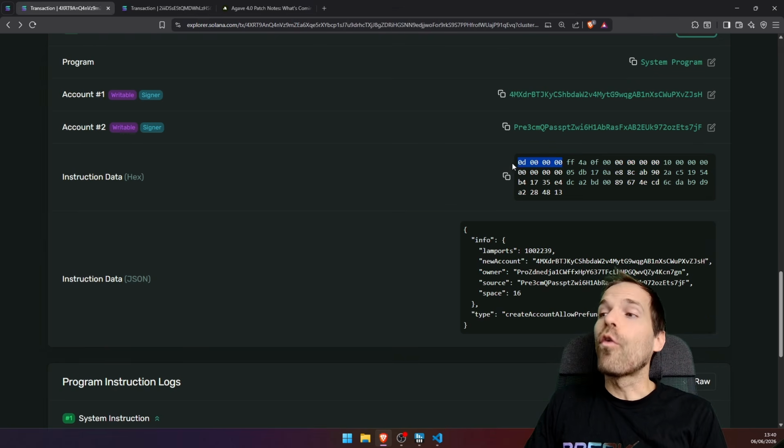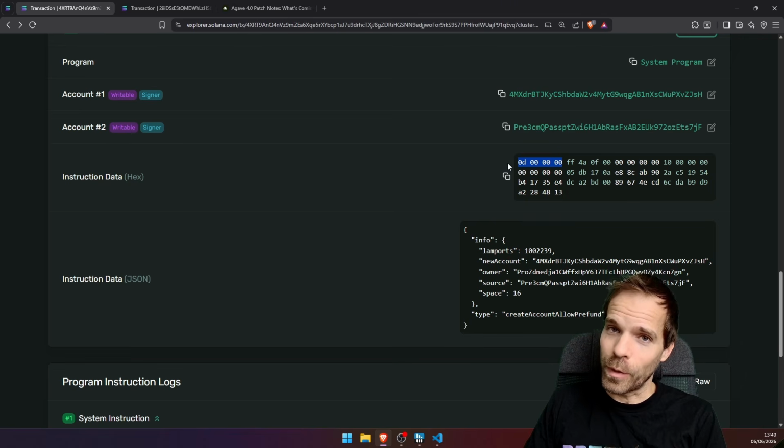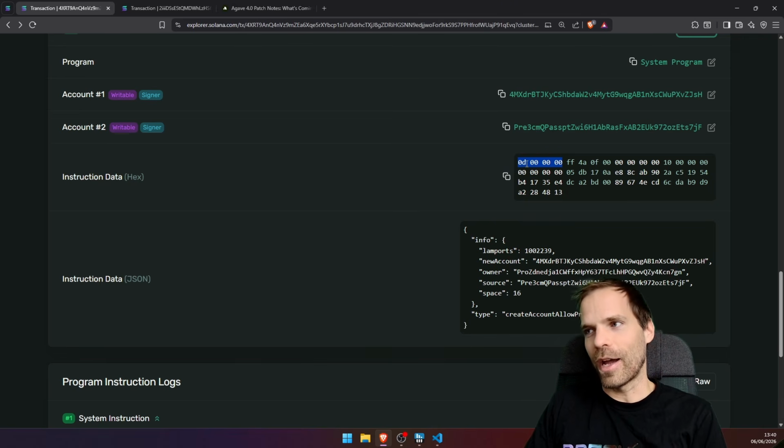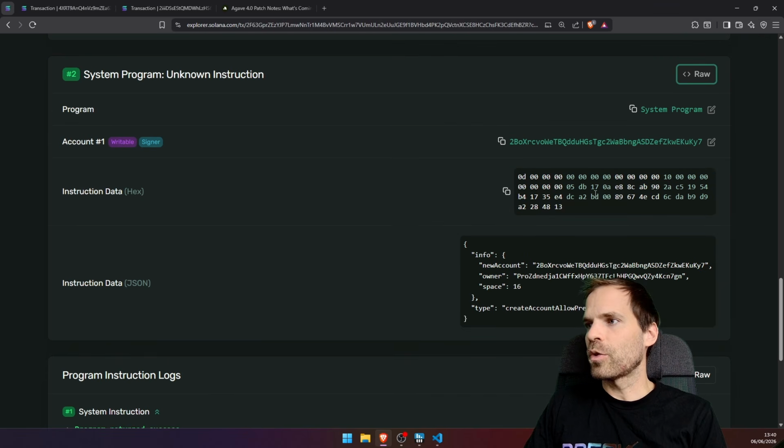And it's 4 bytes of instruction discriminator of the system program. We had 4 bytes for that. Right, I forgot about that. It's not just 1 byte, it's 4 bytes. Cool, yeah, so instruction data stayed the same. And if we don't transfer anything, then the Lamperts is just 0.